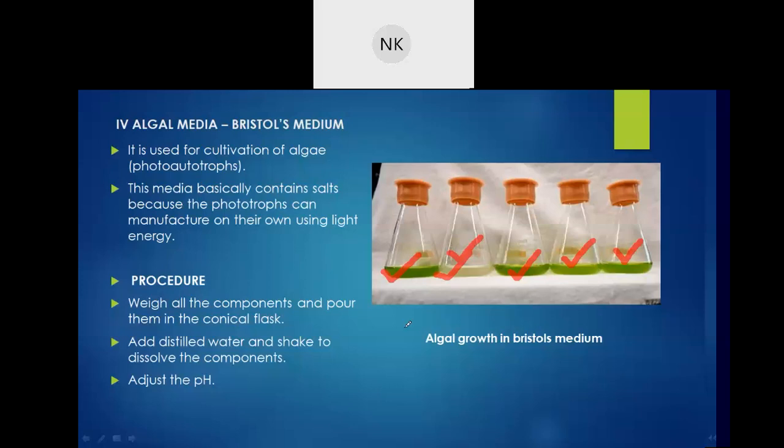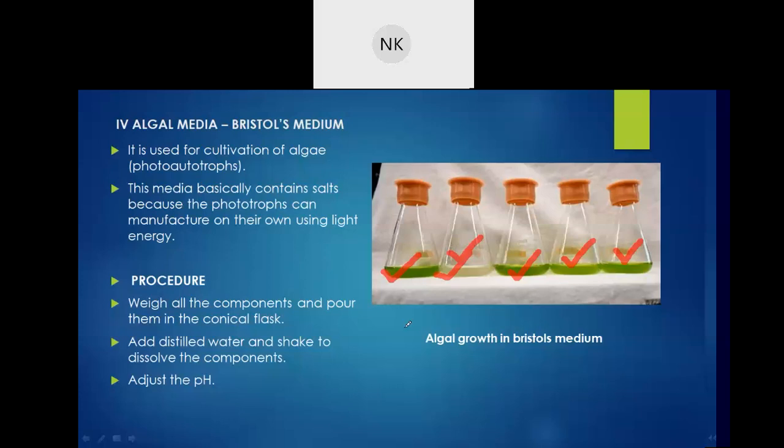The source may be any pond sample, or soil, or anywhere there is stagnant water for a long time. You can see even on the walls where there is running water, some algae growing. You can just take that and put it in the conical flask containing Bristol's medium, and give it some time, generally 30 to 60 days or so, depending upon the presence of sunlight and the growth time the algae is taking.